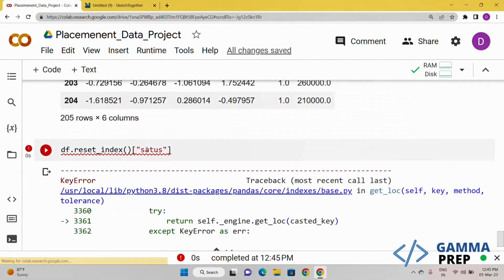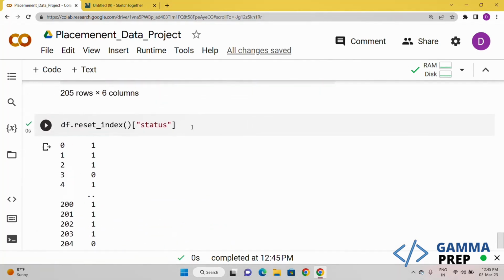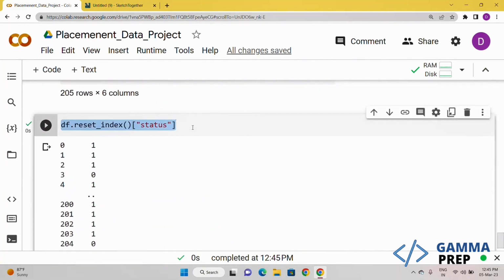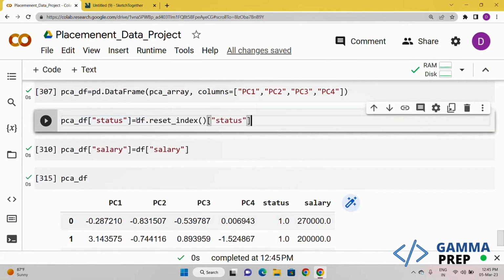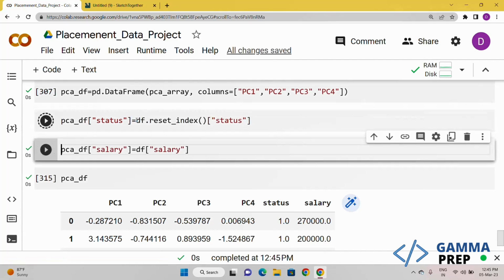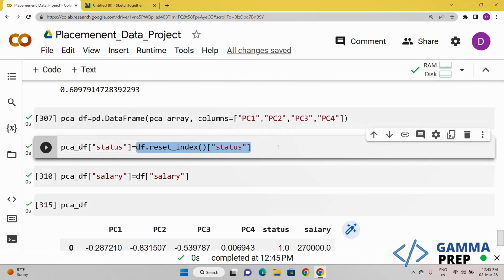Sorry, the status spelling. So now this is something that you can put here. We are getting the nulls because the indices for both of them are different. And then you do the same for your salary.